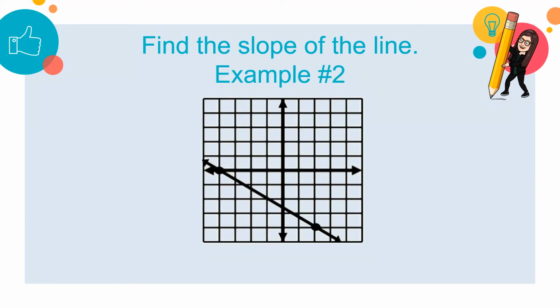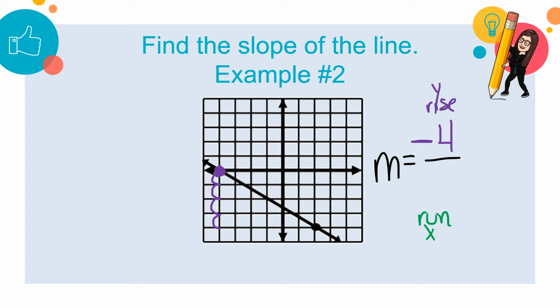Let's try again. I'm going to set it up first. M equals, I'm going to prepare my fraction, and we're talking rise over run, or maybe you remember it better as y over x. Let's start with our rise. I'm going to start at this dot. It does not matter which dot you start at. To get to the other dot, how far up or down? Down 1, 2, 3, 4. Down 4, that's a negative.